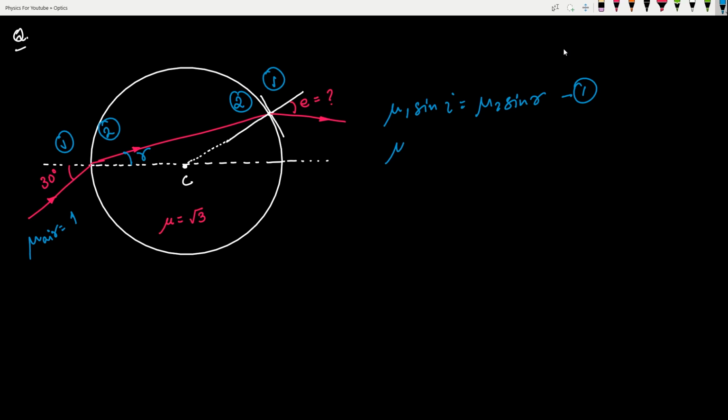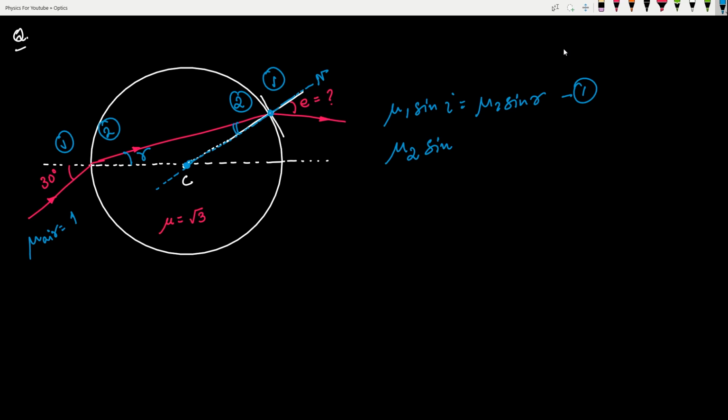So we'll write the refractive index of 2, sine. Now what will be this angle of incidence? Now you need to understand the normal. This is actually the normal, and we know that the normal over a circular shape always passes through the center of the circle. So this is the center of the circle it is passing through, so this is the normal. So you need to find this angle.